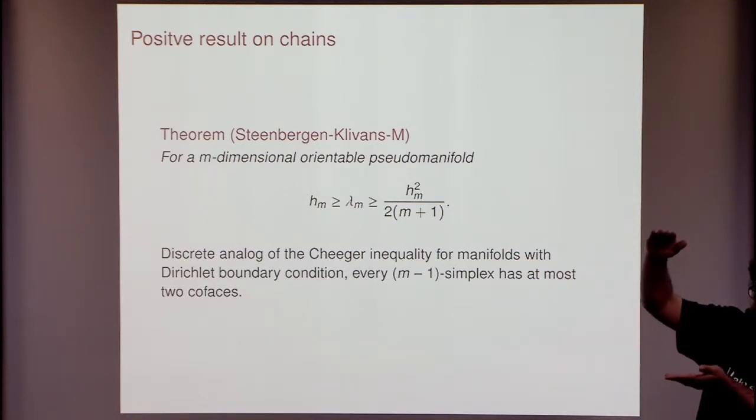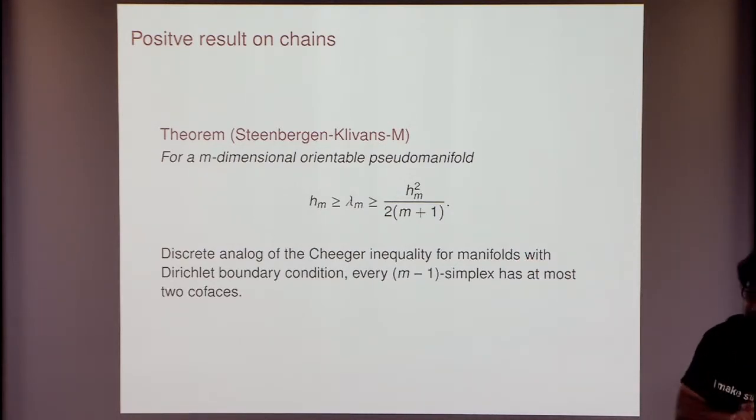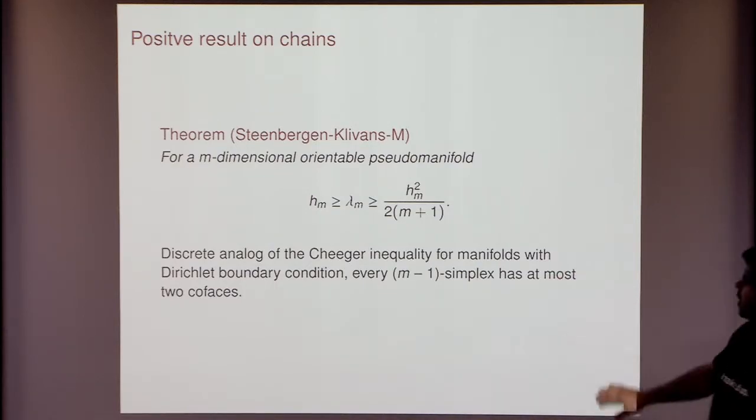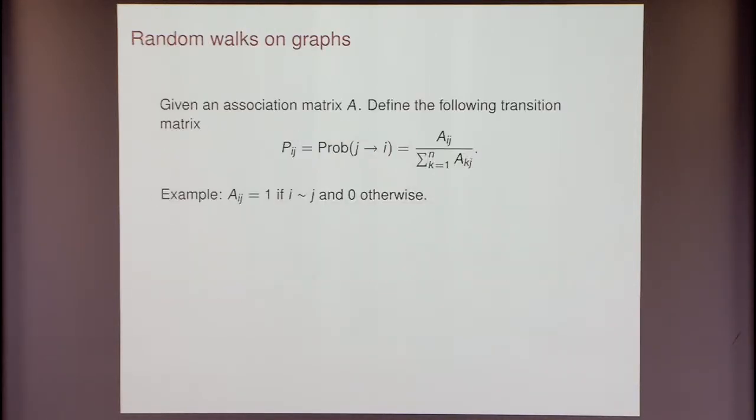And what's interesting or tricky is what happens in between. And there's something called the Bochner-Weitzenböck forms, which I think Lek-Heng will talk about, that happen in between and that are more kind of complicated. So, but again, you get this positive result on chains. And so that's so far what we know about these Cheeger inequalities on these simplicial complexes.